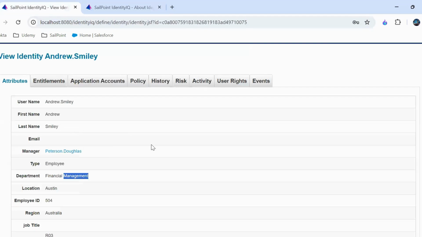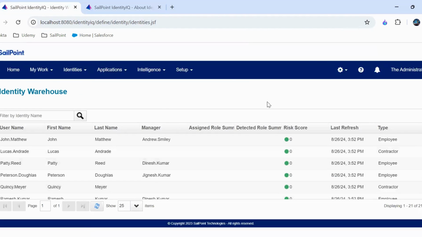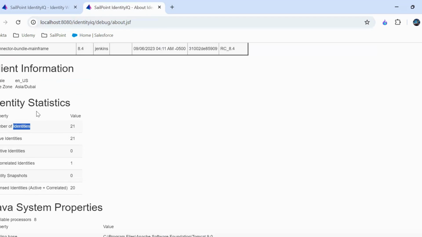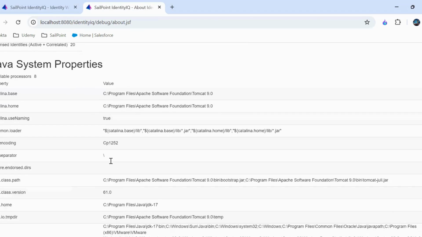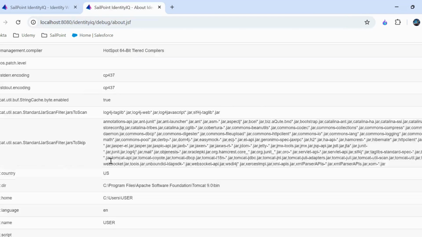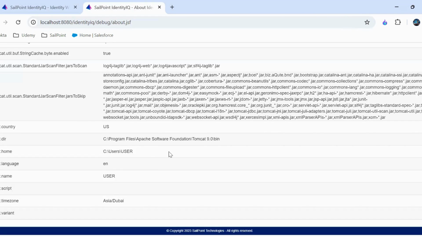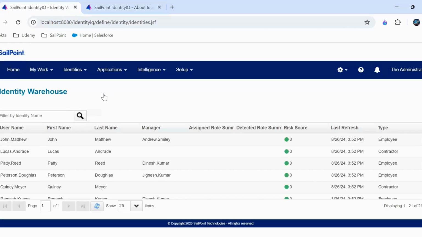If you see here, I have 21 identities that have been created. Then there are the Java properties, and we can see the configuration for SailPoint on this page itself. Okay, so now coming back to the SailPoint UI.